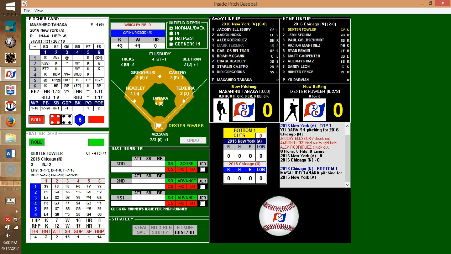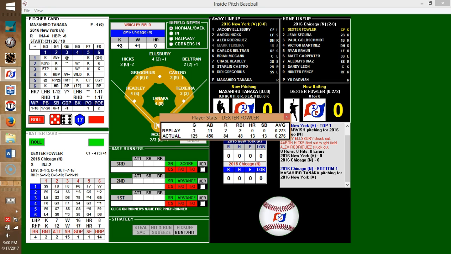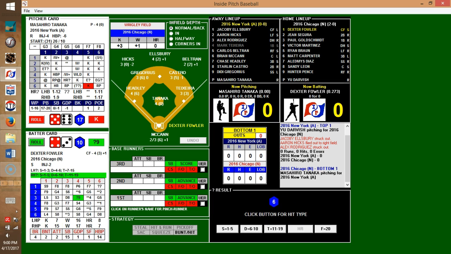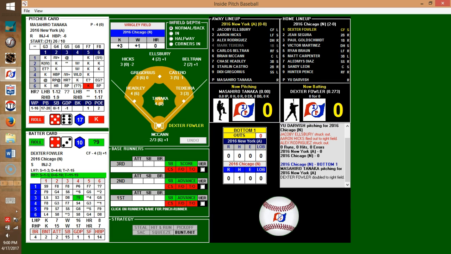All right, Tanaka will face Dexter Fowler first. This is what he's done so far in the replay, against the Anaheim Angels and the Los Angeles Dodgers, and this is what he did in real life. All right, we're going to get a split here. So this is a right-handed split for Dexter Fowler. He's batting left-handed against right-handed pitching. So we get a 6, which would be a double.